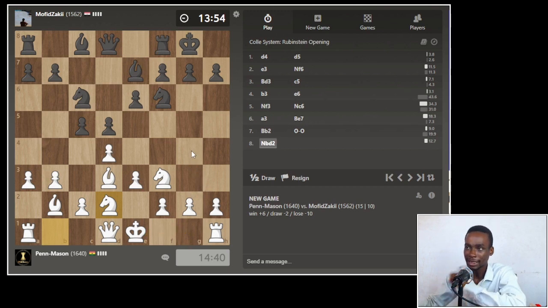Okay, but with this kind of opening, I need to ensure that the center is locked. If the center is not locked, I cannot go for this g4, f4 idea, right? It's not advisable. So I could have just castled and simply gone knight to e5, which is what you'd want to do. But you know me, I'm a safety first kind of guy. So I'm taking my time with the opening. I'm not rushing so much.